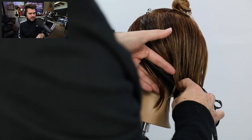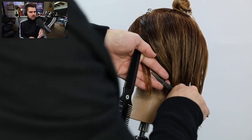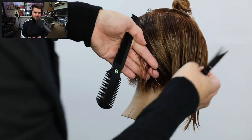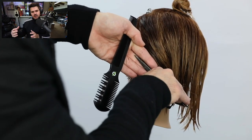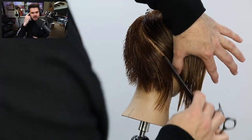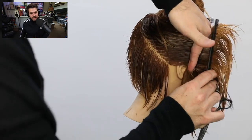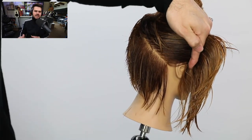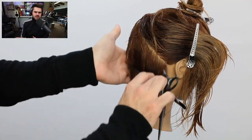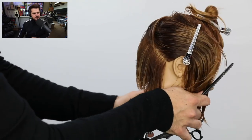But as I'm working around as well, it gets a little bit tighter in my hands to have to work into that corner. And I tend to want to bring the hair to myself, which lowers my elevation a little bit and makes it sometimes tend to be a little bit heavier on that side. So as I go through, I'm just trying to be very cautious and I work the section through this corner, but then you'll see that I go backwards and I cross check it because that helps ensure that the weight is going to be the same on both sides. So I'll show you that in a second. All right.